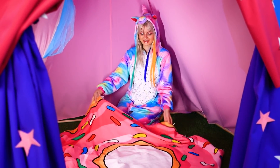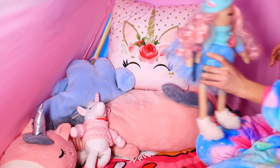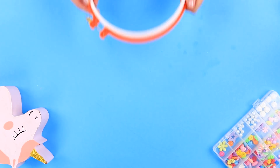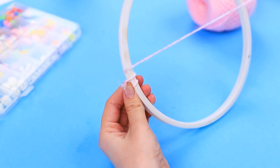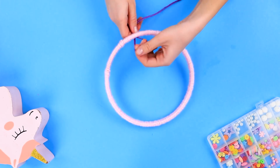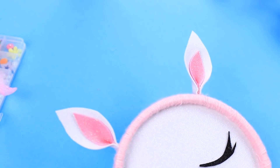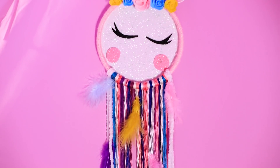Unicorns have a different aesthetic — a donut rug is a must, along with lots of soft cushions. Comfortable and practical, and the favorite toys are here too. Let's put a carousel, a lamp, and a clock inside. Decorate the walls with a unicorn-style dream catcher. Would you like to make one? It's easy — we used an embroidery hoop, but you can take any small hoop. You'll also need thread of different colors. Wrap the piece in pink yarn and make fringe at the bottom. Don't forget the feathers. Glue the piece with the eyes to the base, then the ears, and of course a shiny horn. Use foam paper flowers to make a wreath. Such a cute unicorn will decorate any space.